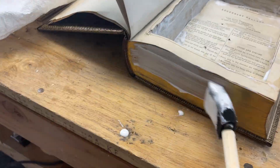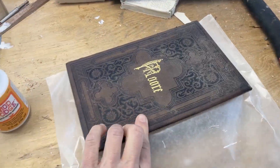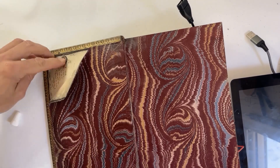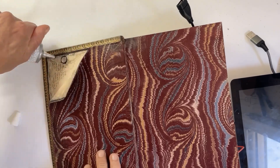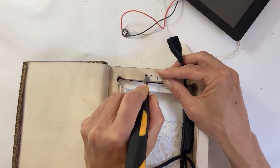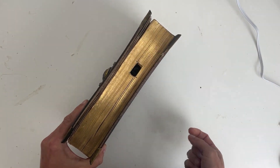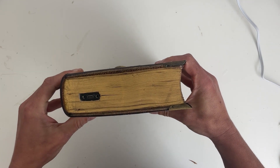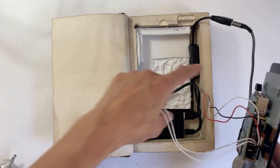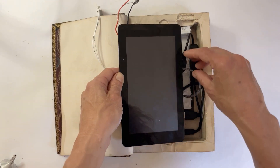I used Mod Podge to paint around the inside and the outside of the pages to turn them into a solid block. I set a magnet into the cover and made sure it would line up with the cutout I made for the reed switch. I also made a cutout for the Neopixel and cut out of the sides of the book a little hole for the on-off switch and for the charging port. I glued the battery down and then filled up the rest of the remaining space with craft foam so that the Raspberry Pi would sit flush with the top of the book.